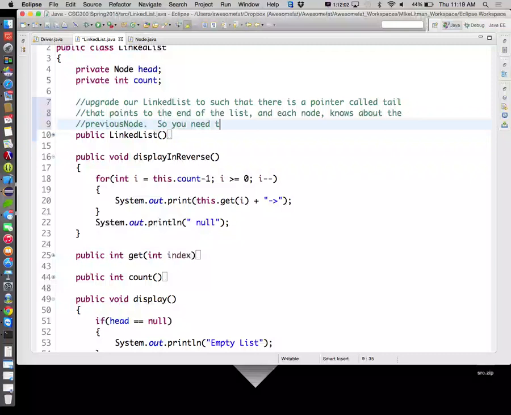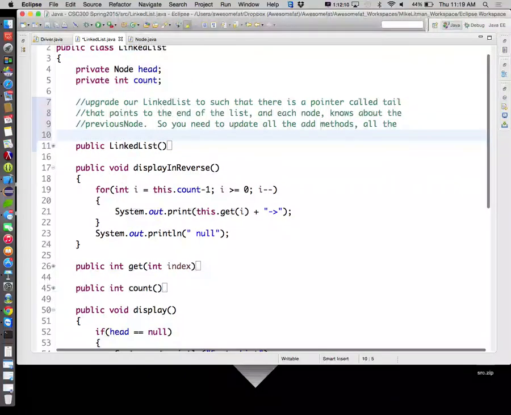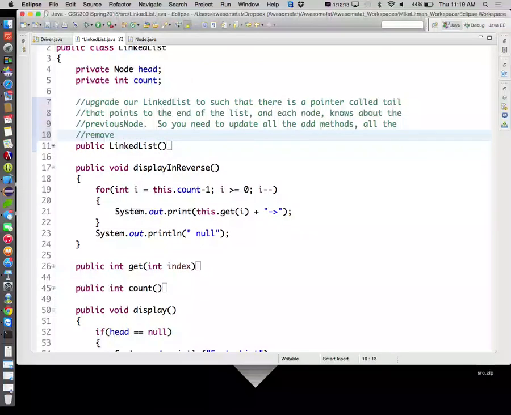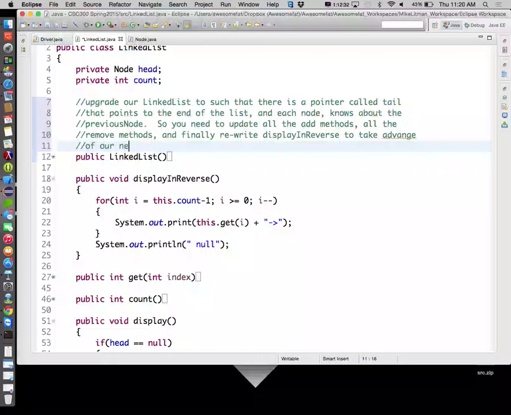So you need to update all the add methods, all the remove methods, and finally rewrite display in reverse to take advantage of our new, what's called doubly linked list.